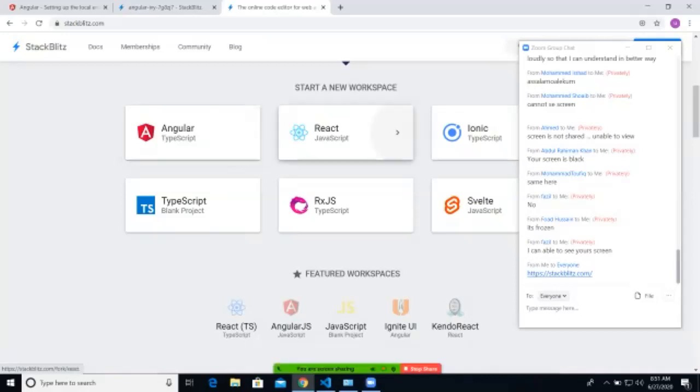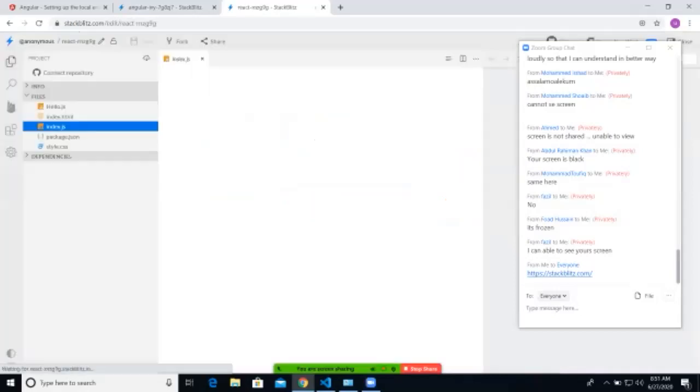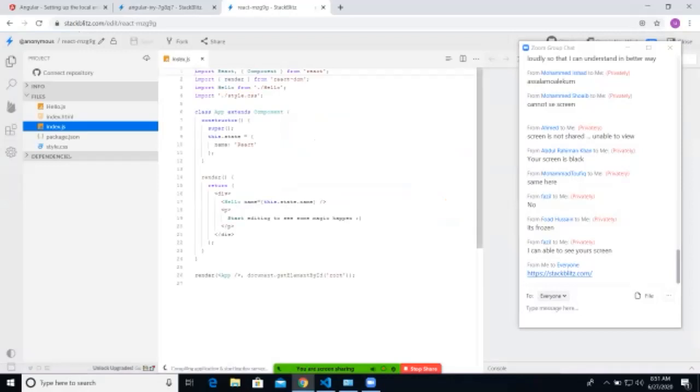So anyway, let's create a React app over here. You don't need any software, but having software is good because these are websites. You can create these applications on this Stackbridge website, but because it's a website, it cannot respond quickly enough as the native software installed on our machines does.